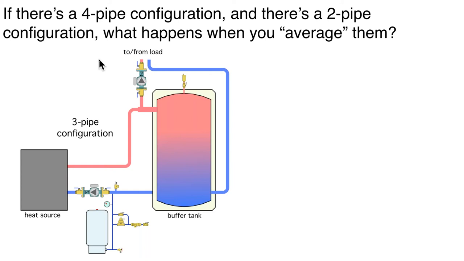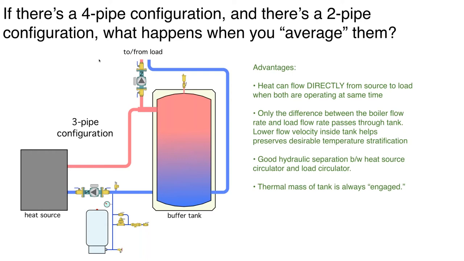This is actually one of my favorites. It has the advantage that you can still go direct to load from your heat source. If your load is on and your heat source is on at the same time, we have the same detail up here on the supply side as we had with the two-pipe buffer. So we can go directly to the load and also the flow that goes through the tank down here. Now we have the load coming back and instead of coming down here, it goes into the bottom of the tank.